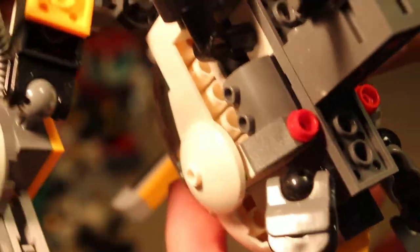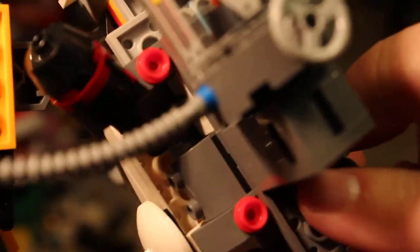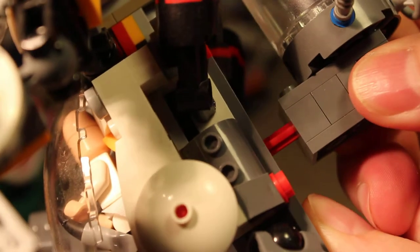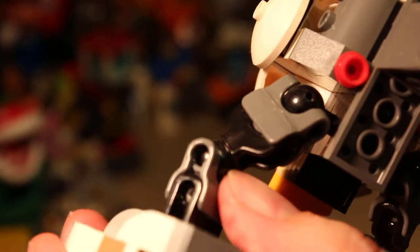Then you got some other like steam-powered things back here. This is a really cool and elaborate mech. I'm not sure what these little red things are supposed to be, unless they're just lights or something. I know you can take off this whole assembly pretty easily. Just a little red peg there, and then you can take that all the way off. He's got double jointed, you got jointed in the hips, jointed knees, and then that takes care of his feet.